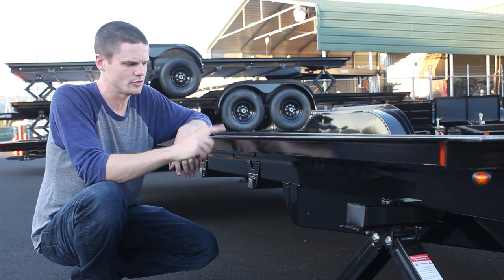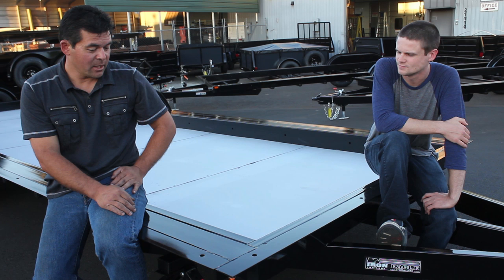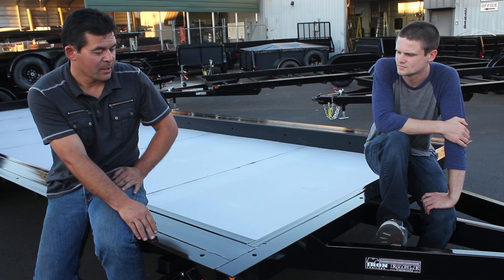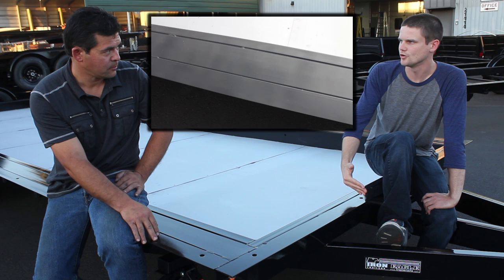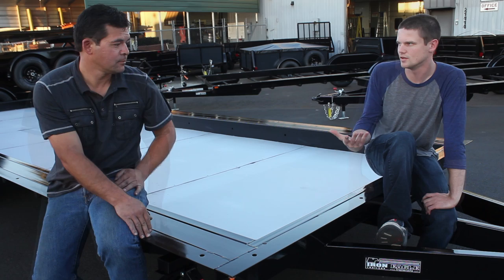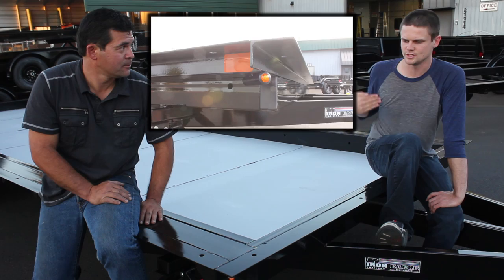We've been asked a few times about the strength of this flange, but it's important to keep in mind that it's only the last three inches that are this thin — the rest of this extension is solid structural framing. We've made a few changes to the side extensions and the outer flanges since the trailer that you have. One is we've pre-drilled the bottom plate mounting holes for the walls about every 30 to 36 inches, so if it lined up with your framing you could just use these and skip a step, but if it didn't you could always just drill through it like we did. A change we made after watching your tiny house build was we added the flange to the front and the rear.